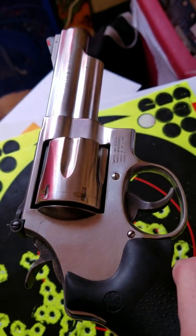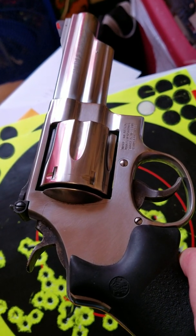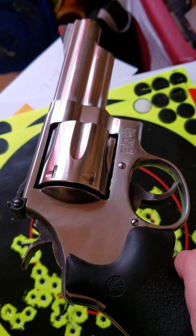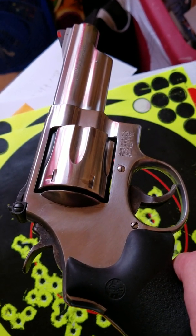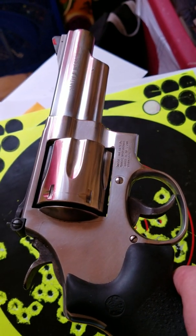And hopefully, before too awful long, I'll get to go to a gun range. I have 2 new guns and one on the way that I haven't gotten to shoot yet because of the COVID-19.